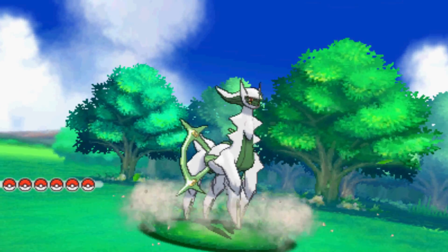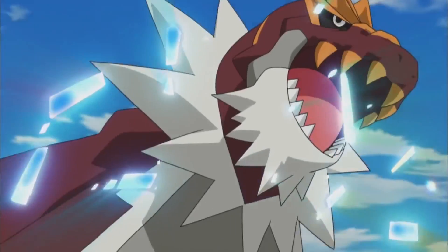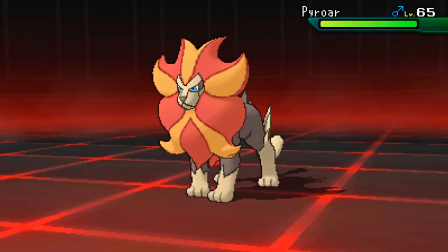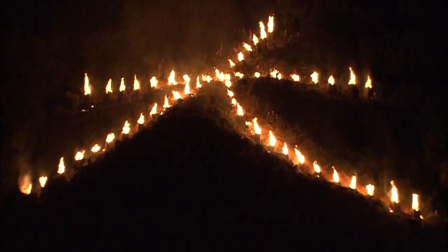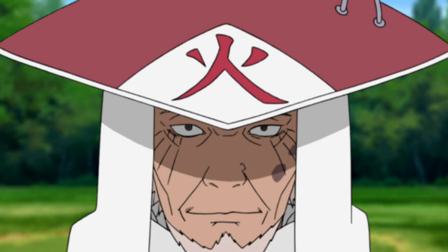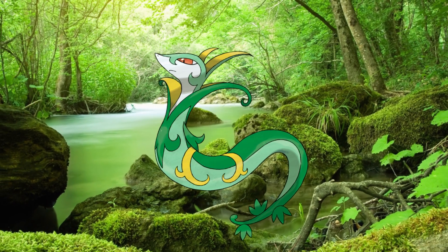Now, while Arceus may be the king of all Pokemon, Tyrantrum is the one with the crown. Its headplate and mane resemble royal headgear and collars — the whole point of this Pokemon is that it tyrannically ruled during its prime. The actual royal Pokemon, Pyroar, has a design on its mane that both represents a daimanji, which are large bonfires lit during the Gozan no Okuribi festivals in Japan, as well as a close similarity to the kanji for fire.